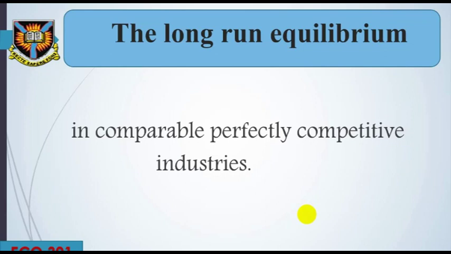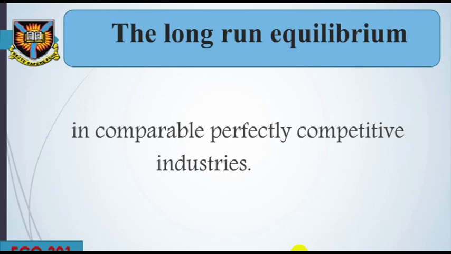Under pure competition, profit is maximized when MR is equal to MC. Note that MR is equal to P under perfect competition. The profit maximizing quantity is thus at the point where P is equal to MC. Given that TC is equal to 75 plus 4Q minus 11Q squared plus Q cubed, MC is the derivative of TC with respect to Q, which equals 4 minus 22Q plus 3Q squared.